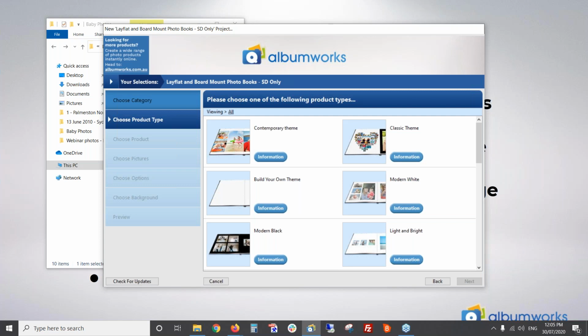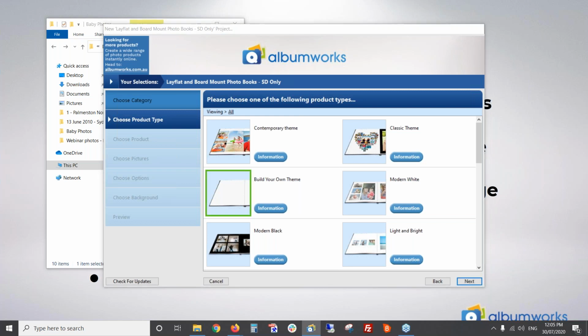so with baby books, with our online editor, we do have a couple of baby themes available. They're not available in the download editor, so if you do want to work online to use those themes, you can. They're the baby boy, baby girl, and cherish themes. But I'm going to use the download editor today, and I'm going to choose Build Your Own Theme because I want to show you how easy it is to make your own page styles without having to use a theme if you want to. So let's choose Build Your Own.